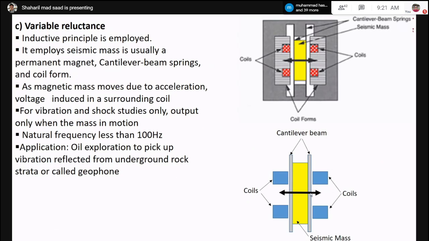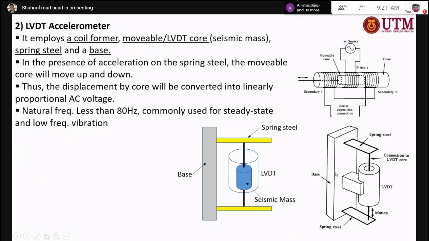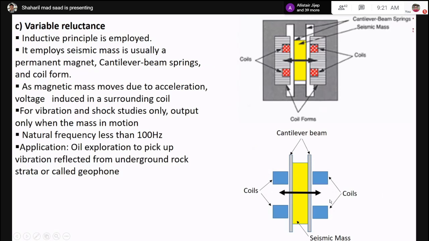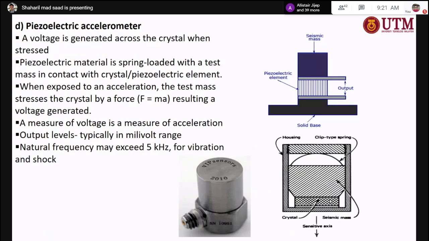And then what happens when you have the vibration, right? So that will push your mass onto the right and the left and so on. Okay, and you can get the output from the coil, right? It's the same concept as the LVDT. Okay, and then the last one is the piezo accelerometer. So this one is quite famous, the accelerometer sensor that has been used so far.